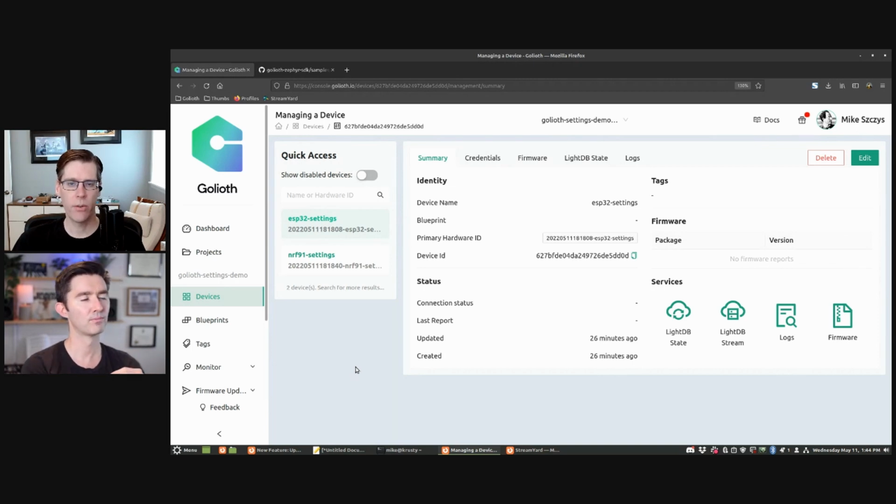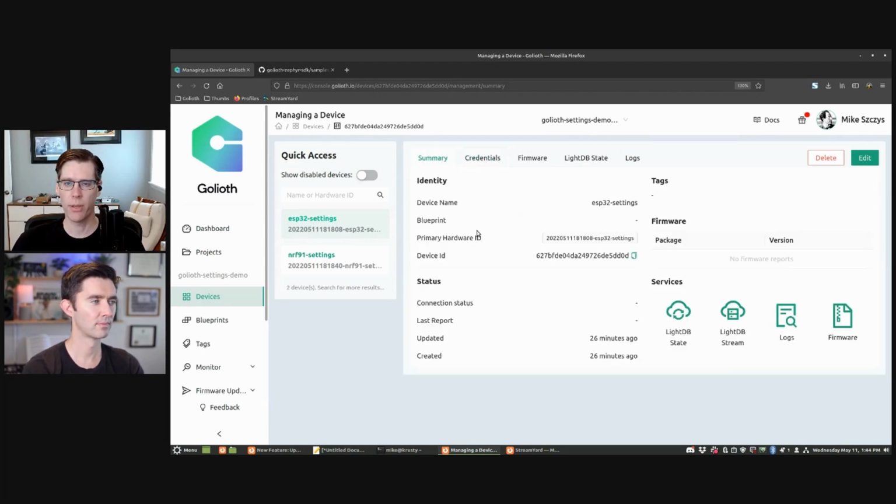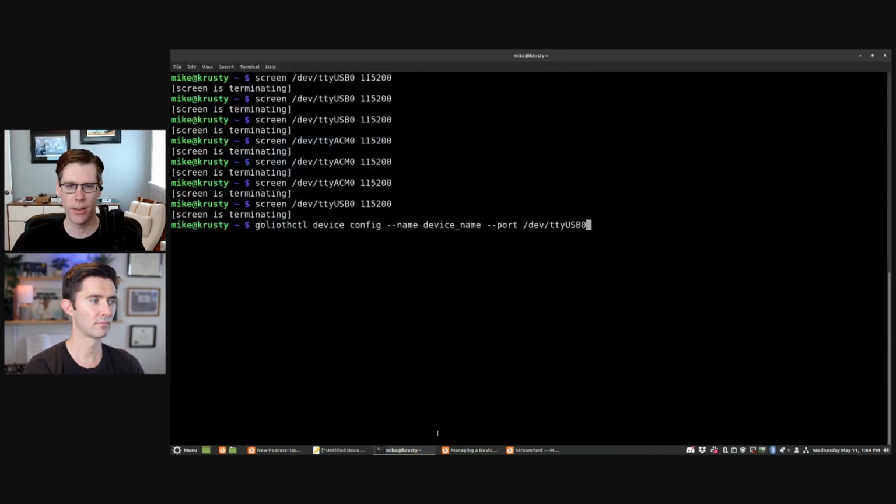Yep, it's already connected to Wi-Fi, but still it can't talk to Goliath because it needs that pre-shared key that handles the encryption layer with the Goliath cloud. In this case, I don't need to look up credentials; I need to have them. One of the things where you can make a mistake is copying the credentials, like if you leave out a character at the end or add a space. So I really like this workflow because all we need to do is get the device name right here. And if you get the device name wrong, it'll tell you that is not the device name you're looking for.